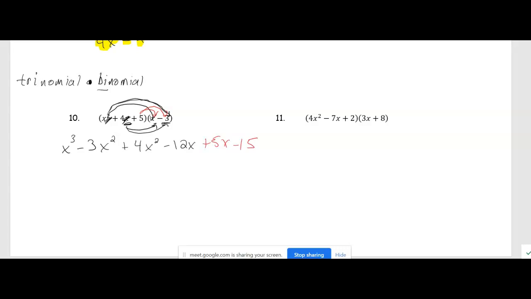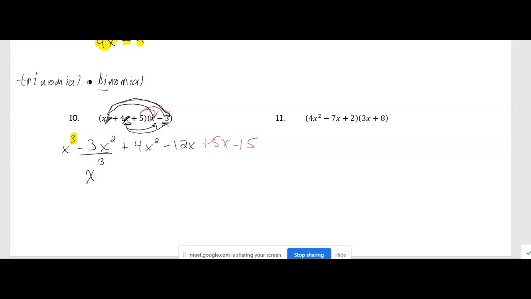Now we got a bunch of like terms. So now we just go through, and if we see any like terms, we want to put them together. Remember how we want to be in descending order. So now that we actually have a power of 3, that's got to be our first term when we write this. So we want x cubed to go first. Then we want our x squareds to go next.